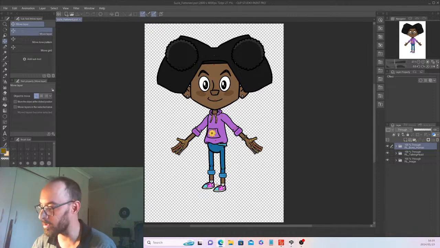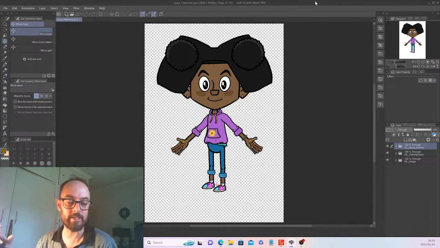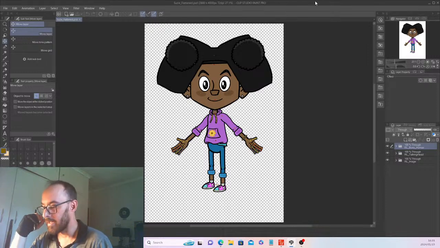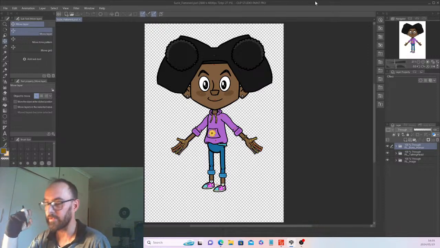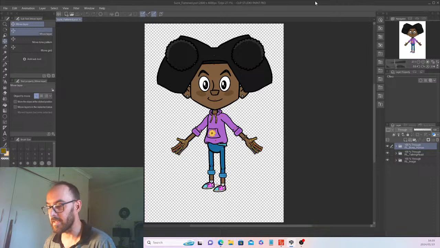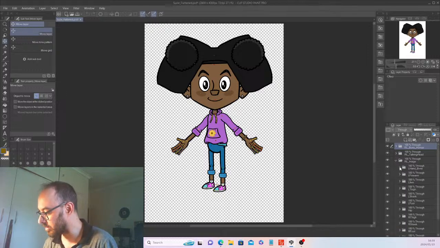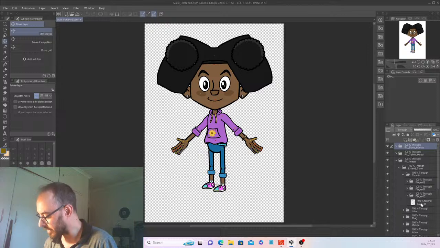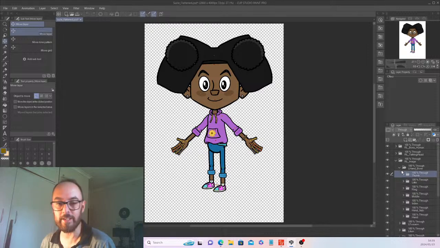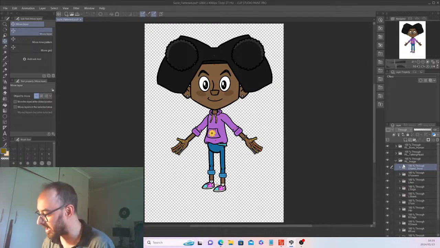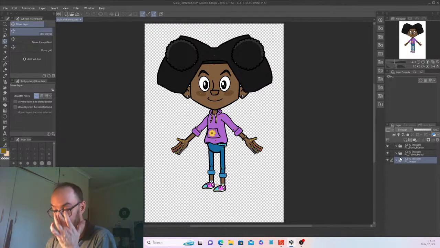Before we can start with the 360 head, the most important thing, the first thing you need to do, is inside your drawing software, you must first of all flatten all the layers. So let's say, for example, this thumb, that is one layer. So that is the first thing you need to do, is make sure every layer is flattened.